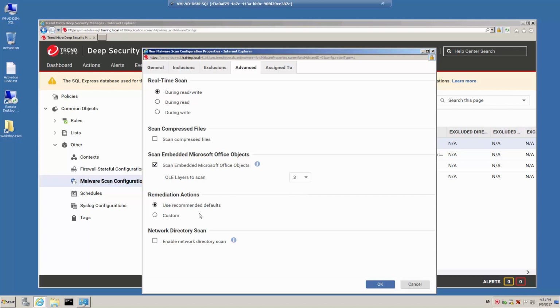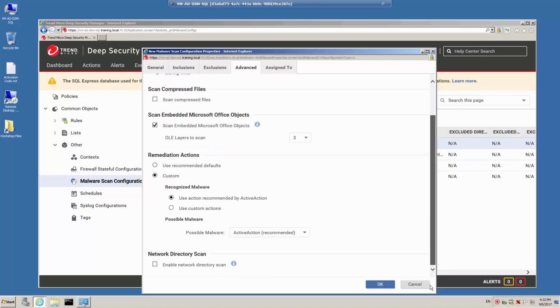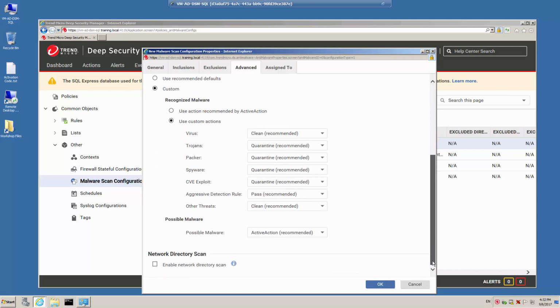Under remediation actions, we currently have it set to use the recommended default for remediation. You can also override these actions and select some custom values. So in this case, I'm going to use custom actions, and when a virus is encountered, instead of cleaning it, I can modify this to quarantine it.